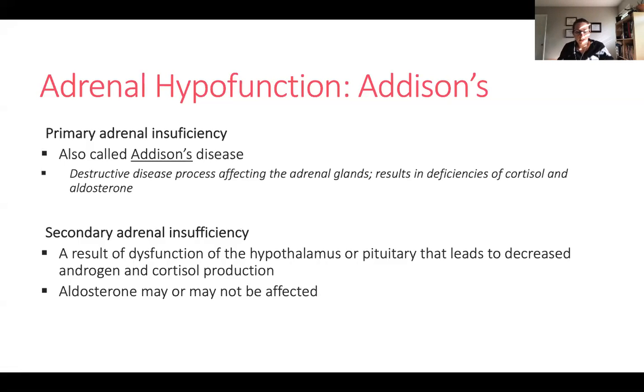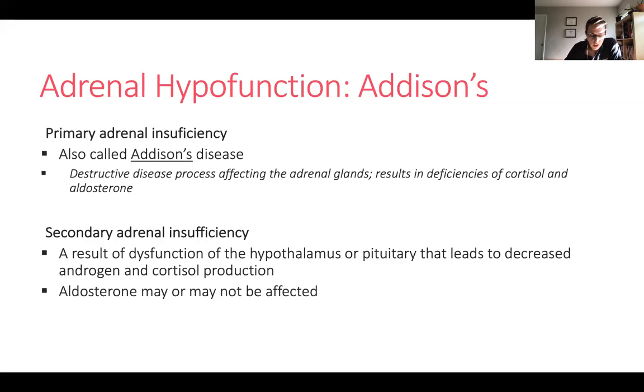So then as far as the dysfunctions, the first one will be Addison's, so that's adrenal insufficiency, and that could be primary or secondary. The primary adrenal insufficiency is when a destructive process impairs the adrenal glands. So then that will lead to deficiency in cortisol and aldosterone. The most common cause is idiopathic atrophy, which is autoimmune disease, where adrenal tissue is destroyed by antibodies formed from the patient's immune system.